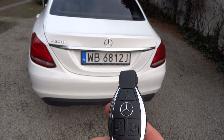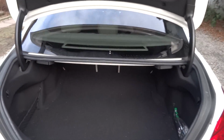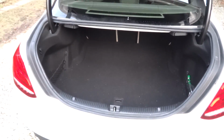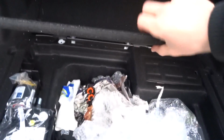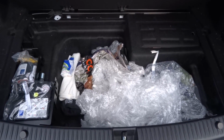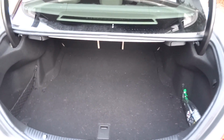now let's see the trunk. We can open the trunk using this button here. The opening is very wide, so you can see we can load bigger items with no problem. And we have a double floor. You see it's a hidden compartment. It's a really big compartment, nice size. And this is a battery here for better weight distribution.